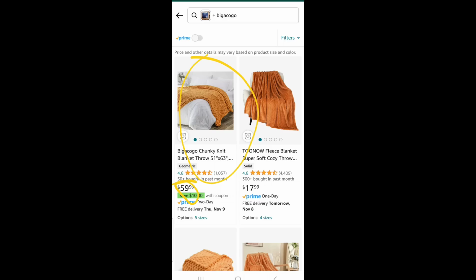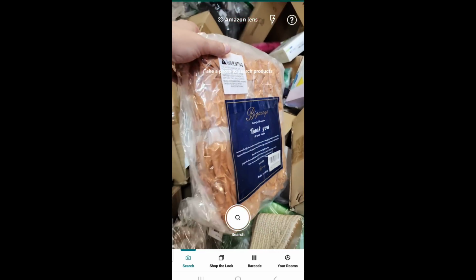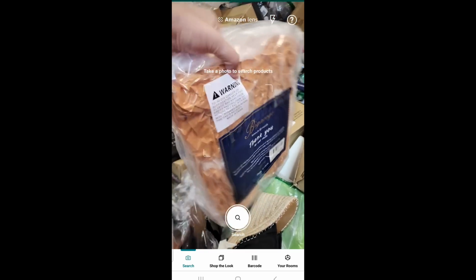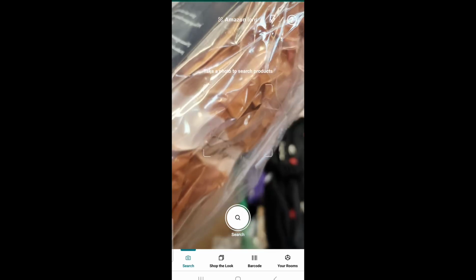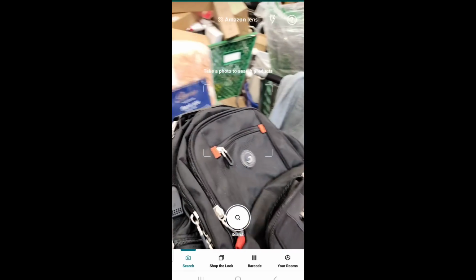So with this listing, I can now put it on my Facebook page and I can probably sell it for 20 bucks. So I'm able to know exactly what it is and I don't have to pull it out of this packaging. So that's really nice. It can stay nice and clean, put together.